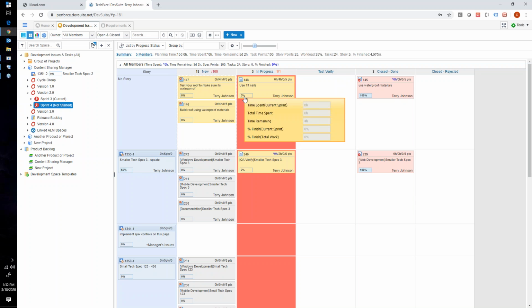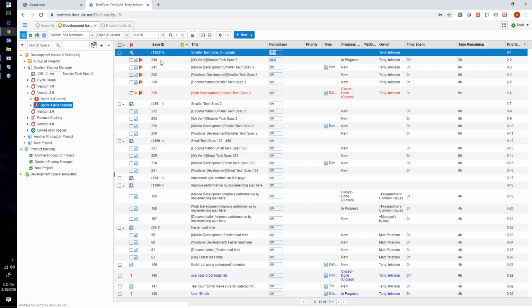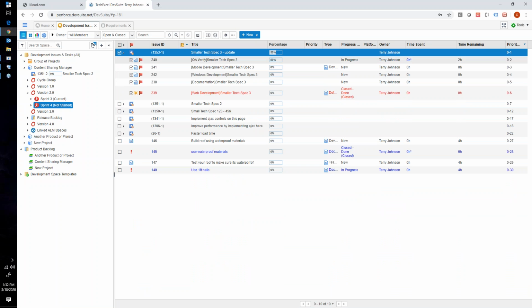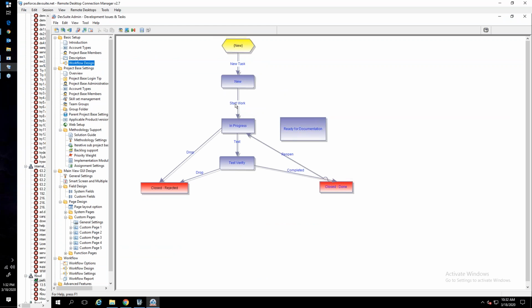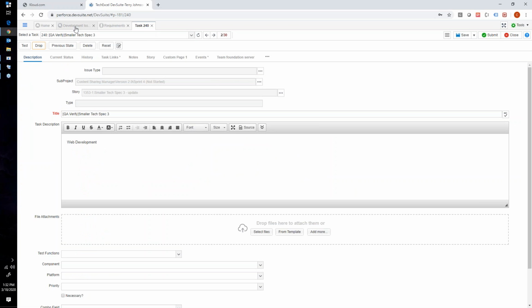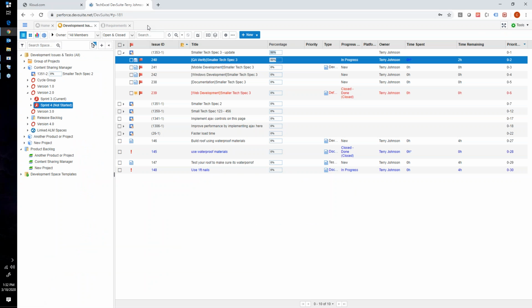You shouldn't get all those extra dialogue screens that I just had. I had a bunch of extra features turned on, so yours should just be dragging and dropping into the right states. Similarly, if you weren't using this board, you're probably just going into the task itself, or the issue, and modifying it there. You're changing the states by clicking on those transition lines, and those transition lines are these in the workflow. So the board view gives you a way to just drag and drop cards around.